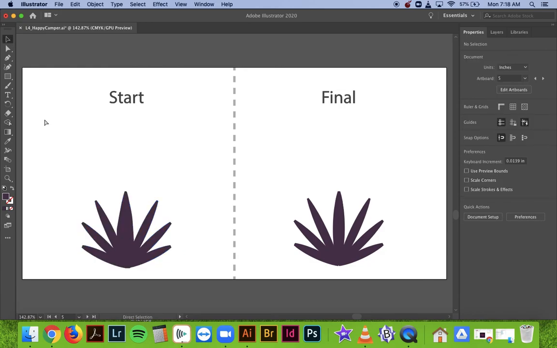So let's Command S, File Save, Control S. And now we're going to erase in a straight line. Let's go to our next artboard. My computer, I believe, is still combining the shapes, so it's going to take a second.